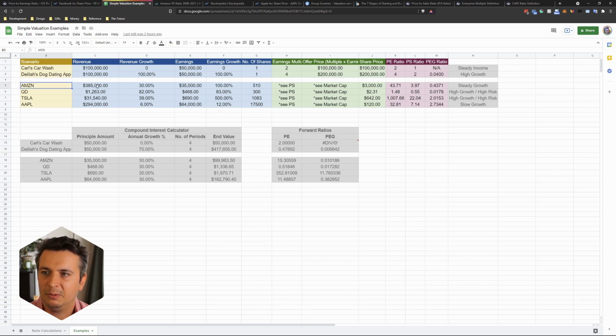So here we have Amazon, big revenue growth, good amount of profit, massive growth in earnings. And the concepts in these private businesses are the same within these very large public companies. So we have a share price at that point in time of about $3,000. So the PE ratio of Amazon was 43. And as I just showed you, Amazon tends to run hot in terms of their PE ratios. So you might look at this and discard it almost immediately.